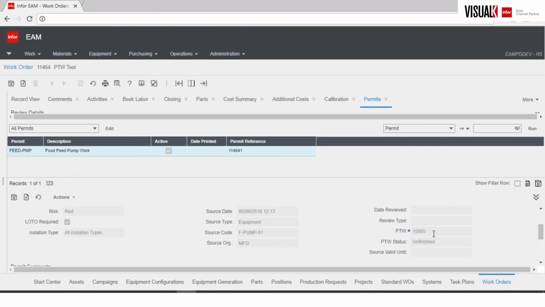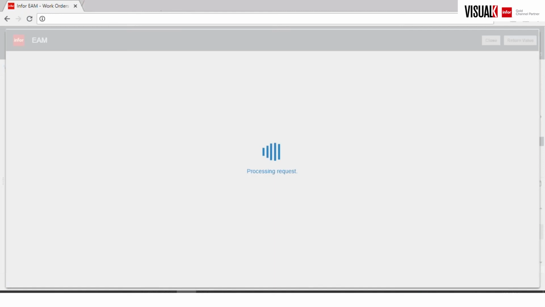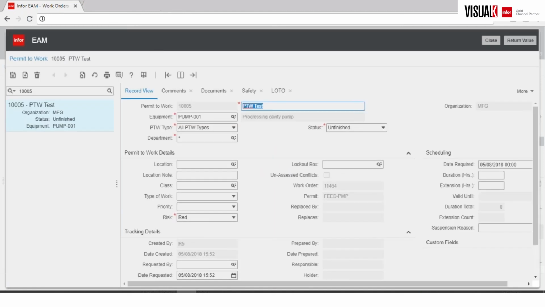If I look at my permit, this is a separate entity, meaning a separate document from my work order, that will have the controls in place, so that the issuing authority, the control authority, will take ownership of this permit. They would be the ones to basically approve this work order, take it through the different approval levels.